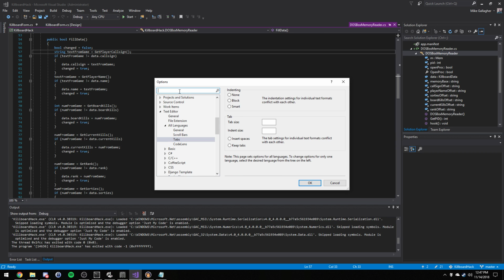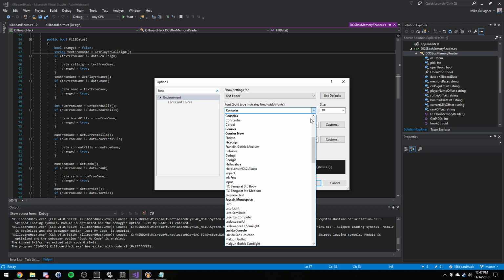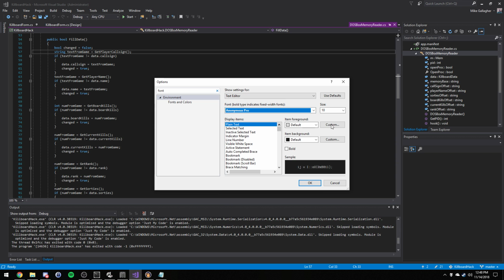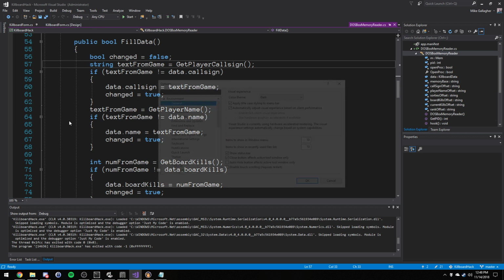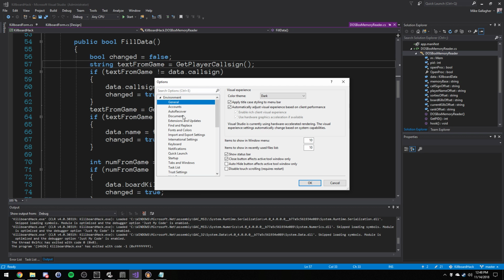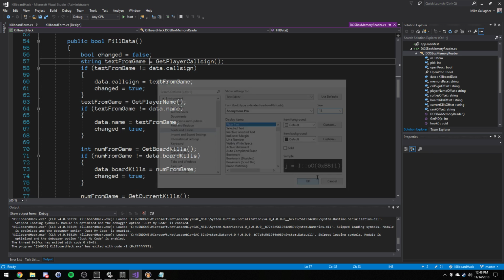Oh, search options. I bet it's in there. Font. Environment. Okay. There. Okay. For text editor. Okay, I want to just make this bigger, and I want to change it to a different one. I like Anonymous. We'll make that. Let's do 20. See how that looks. It might be a little bit bigger than I really want. Options. Fonts. Let's do 18. Okay, cool.